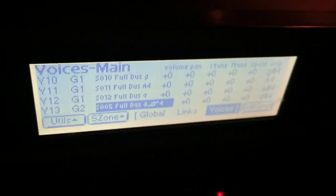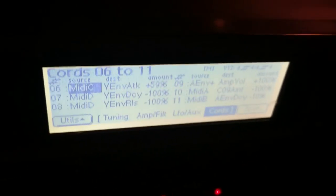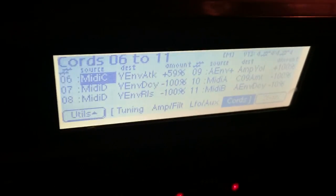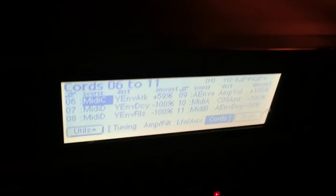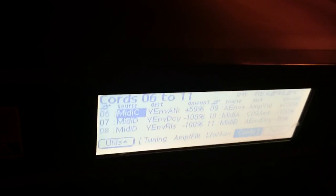I changed the group as well, and then what I will do first is I edit the voice so that, as shown in the first video, I have MIDI A to D set up to shape my envelope, and I want to shape those two drums differently from each other. So this is the second voice, which will get the second kick drum, which will be layered with the original one, and I just changed them.